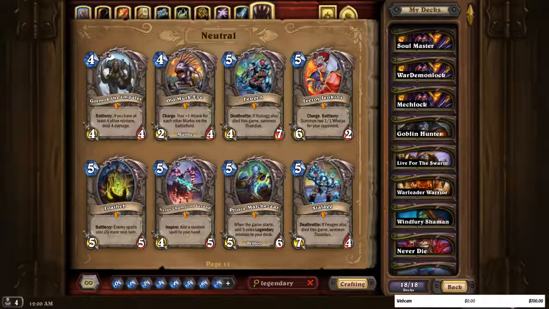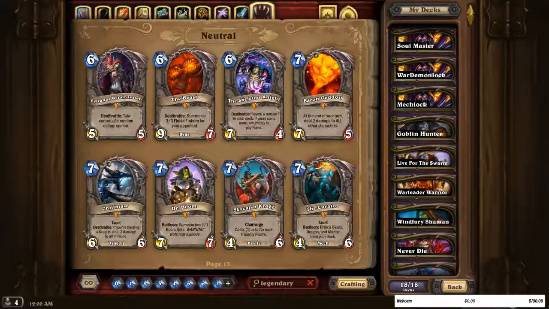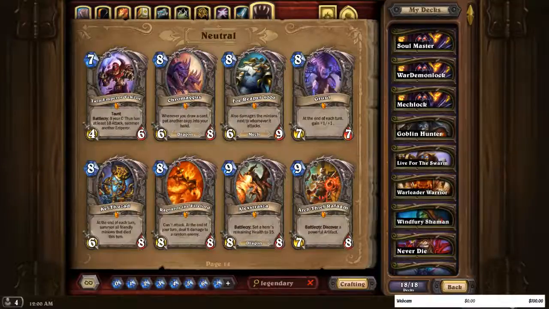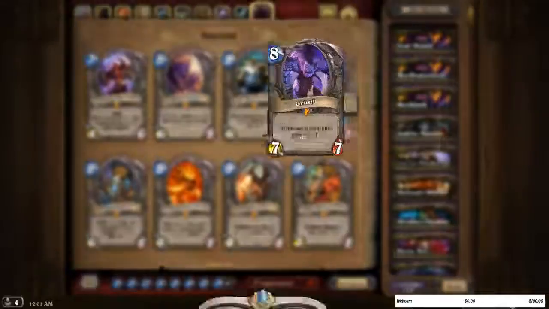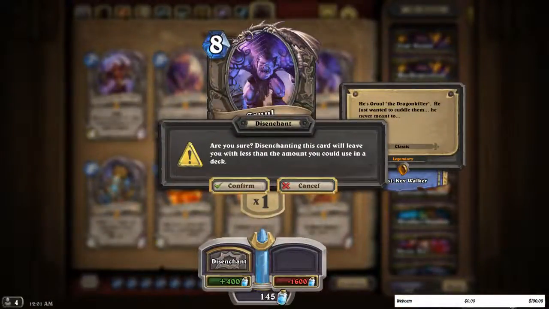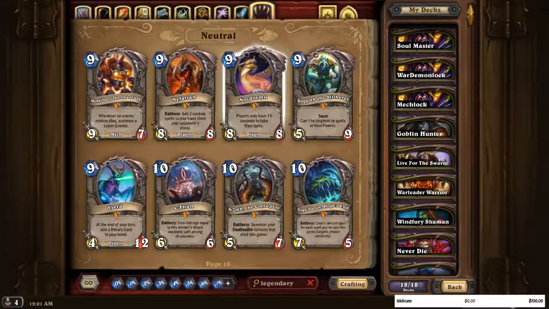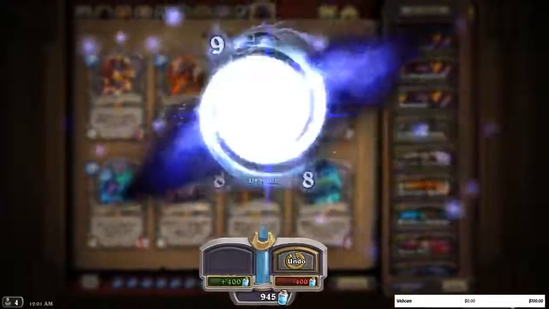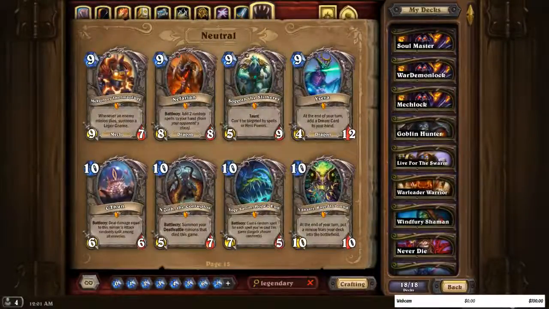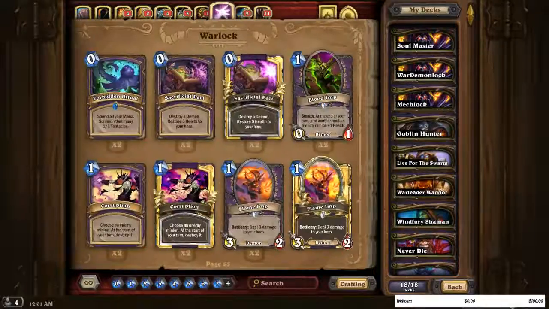Let's see. When you realize how many legendaries you have, you're like, heh. I never use Growl. Yeah, let's disenchant Growl. I don't use that. I don't use Nostromo either. And since they're classic legendaries, you're gonna get them back anyway. Okay, so now let's go and get our new Warlock card.